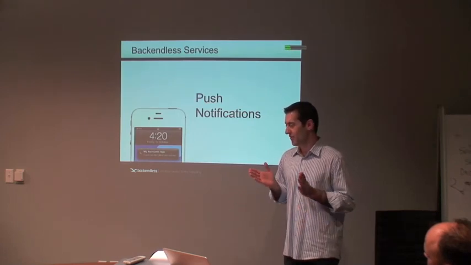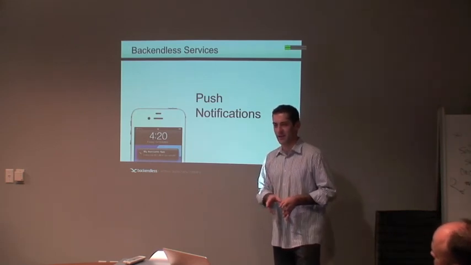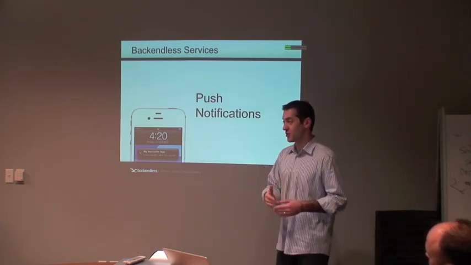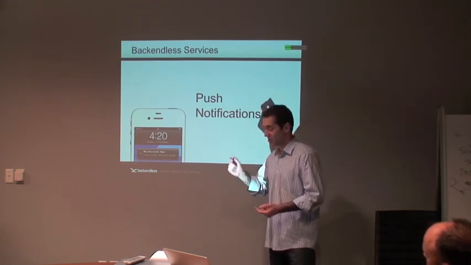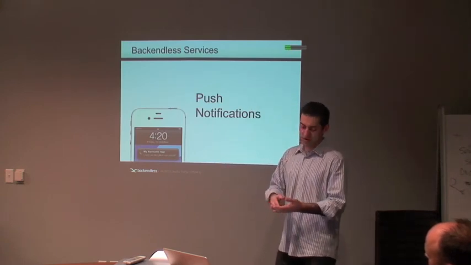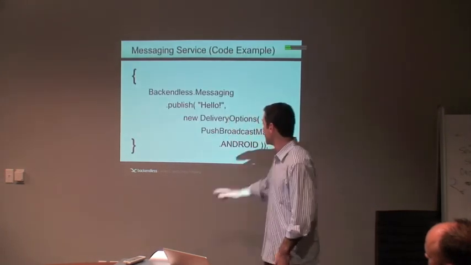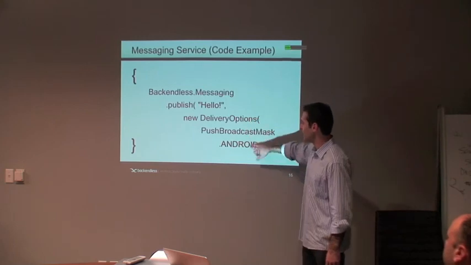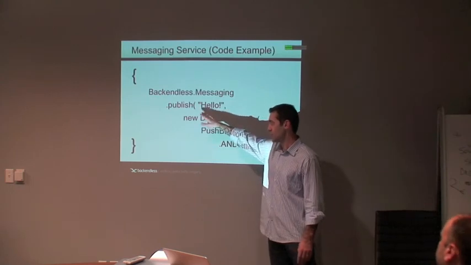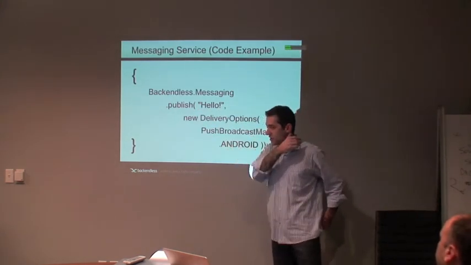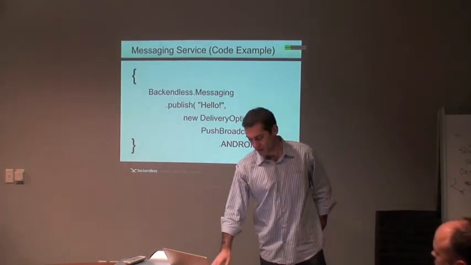You basically use a very simple API to register your device, and we take care of all of that automatically in our SDKs. And then to send the push notification, it could be done from any client that we support, or through REST as well. So you can just say, deliver this notification to, let's say, only Android and iOS devices, and it's done. So here is an example of how we publish a notification. We say delivery options is going to target only Android devices. So here it's going to use the default channel. There's also another overloaded method with the channel name, but anybody who subscribed to the default channel will receive this push notification. And I'll show you a demo of this.